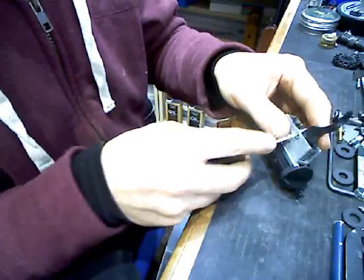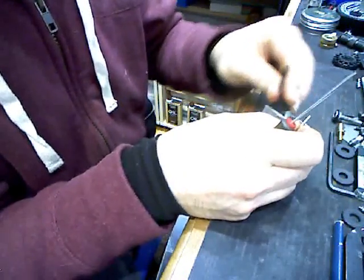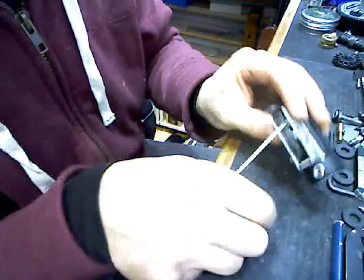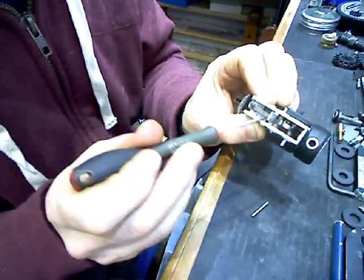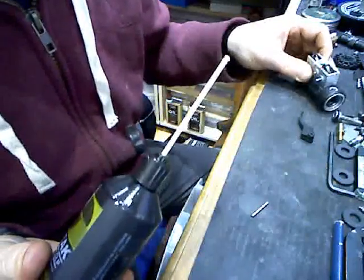It gets a bit tight when you're getting close, so you might have to push it out with another pin or a very, very fine screwdriver. There's the pin. And there's the blade. Don't adjust the screws, remember. If you want, you can clean the grease off this sear face here. And then you can lube with a light oil.